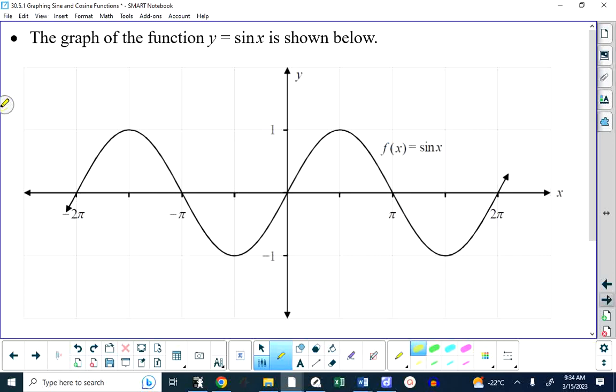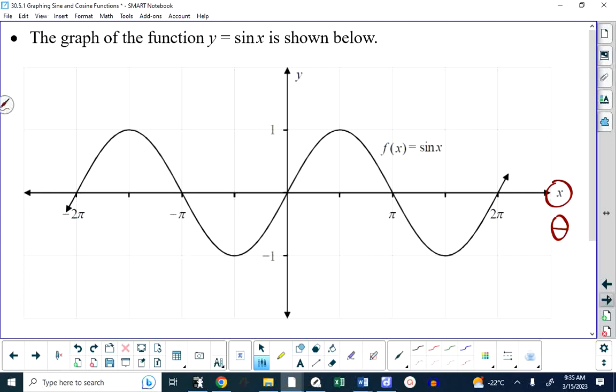I've already kind of alluded to this, and this is not going to translate well on the video because I'm just going to ask you to look at the tip of my finger and tell me if my elbow is the origin and I'm on the unit circle, what is the y coordinate right here? Well, it's 0, isn't it? That means when we have 0 for a rotation angle, and you want to be careful here that this is the rotation angle. This is not an x coordinate on the unit circle. It's the rotation angle. So when we have a rotation angle of 0, the y coordinate is 0.